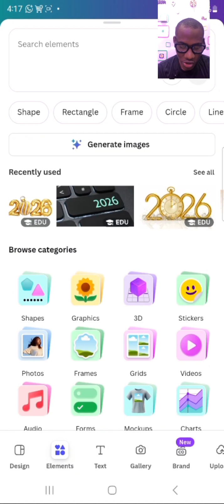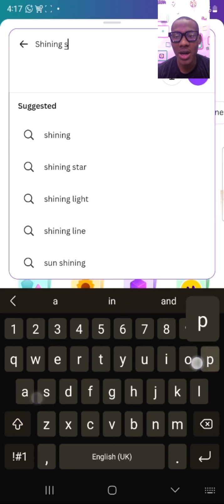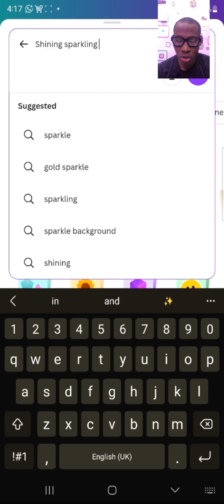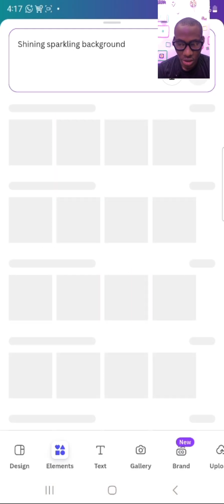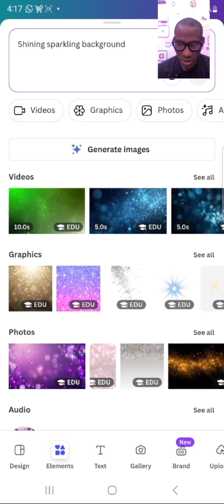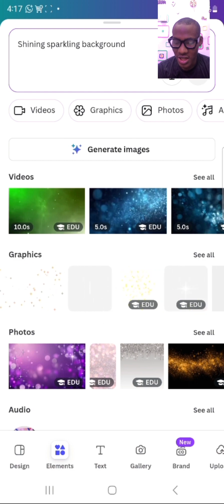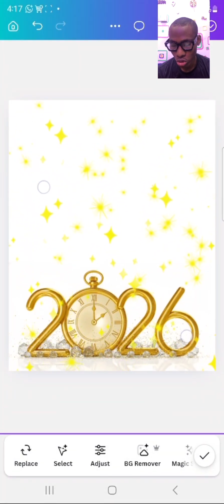After you have picked the major focus, the next thing you want to consider is the background. Do you understand? So I can just type shining or sparkling background. That's the second step: pick a good background to use.